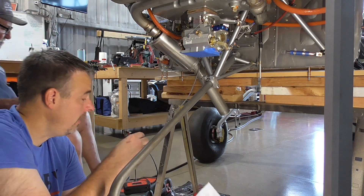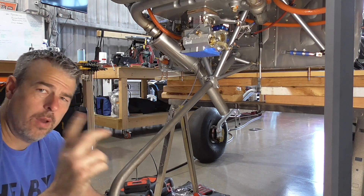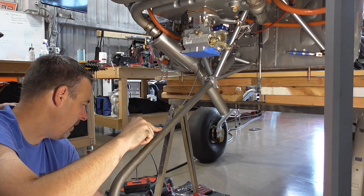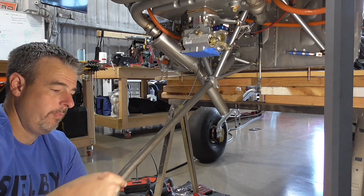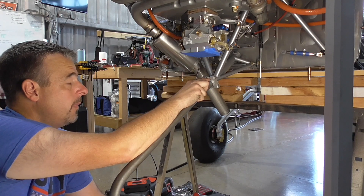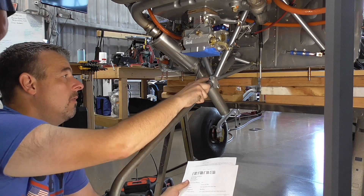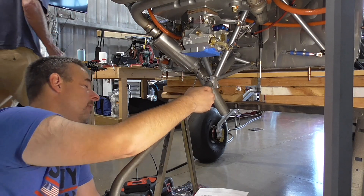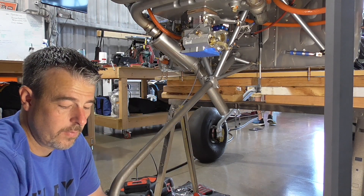All right guys. So I'll do this over again since Dad was doing it on his phone and now we've got the camera back. But we tried to drill this guy out, so we had the quarter inch bit. We pulled out the main nose gear and we made our cuts here. The instructions say to go an inch and a half, but if you go an inch and a half from the end, you'll run into these welds in this pipe. So we went an inch and a quarter and talked to Tony and he said they did the same thing on their test plane and it ran.